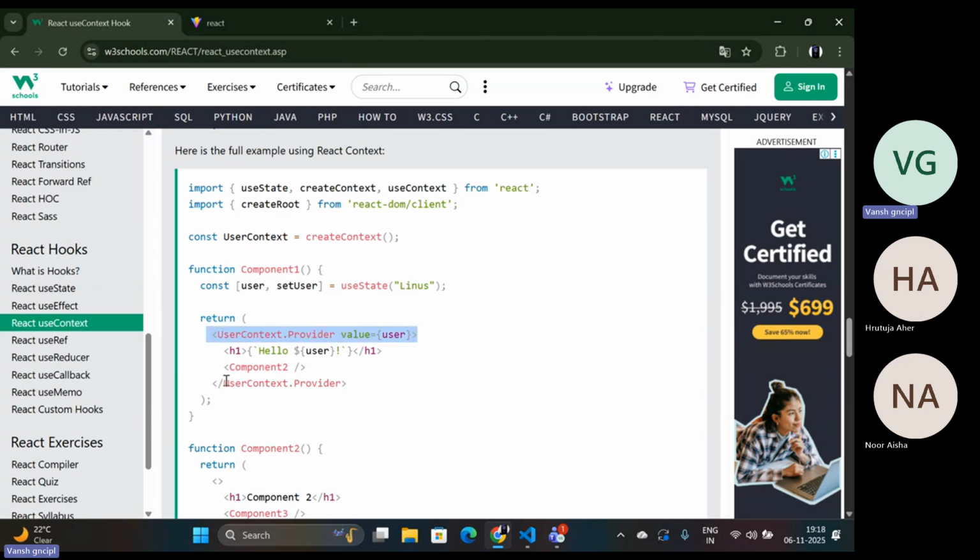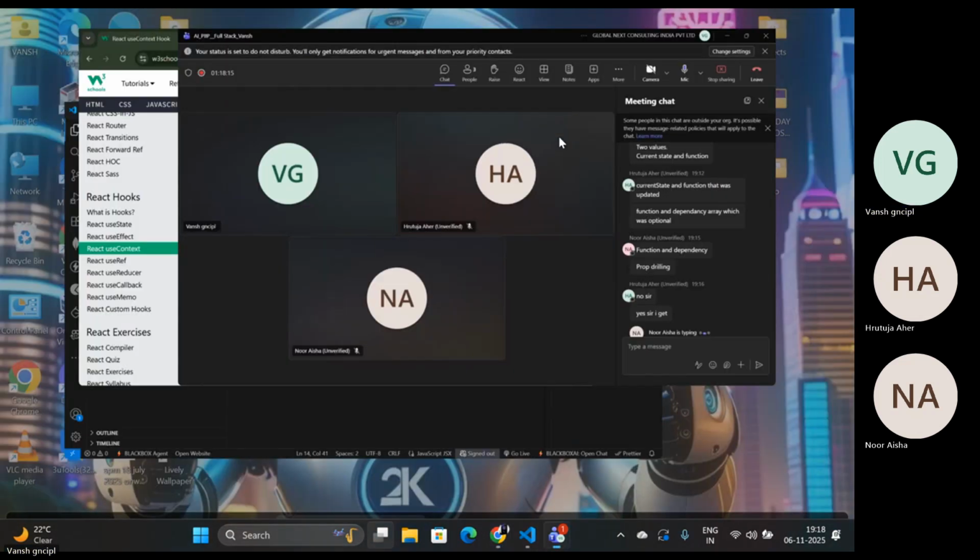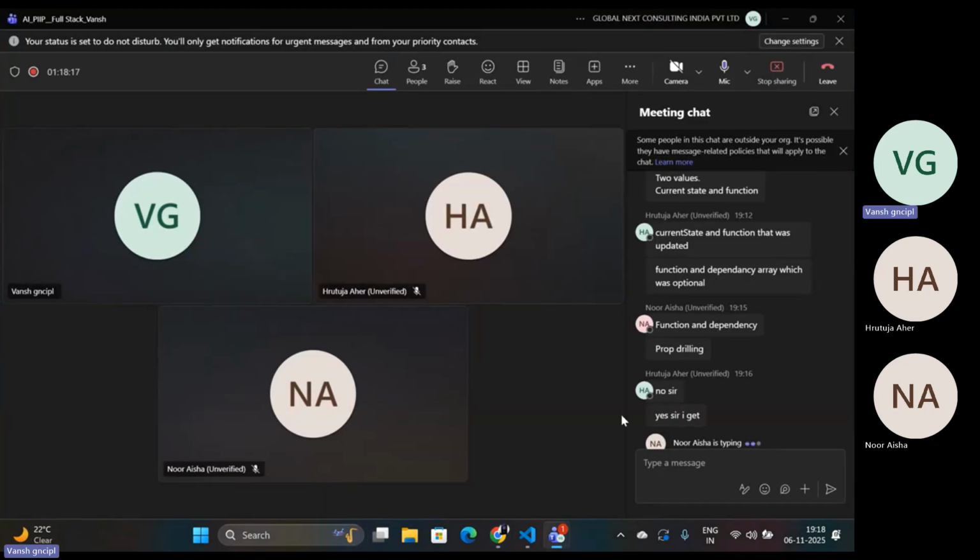And this is basically the syntax, the opening component tag and the closing component over there. So this is the part of syntax which you can say you have to remember. But why they are using createContext, why they are using provider, why they are using useContext, that thing must be clear at your end.